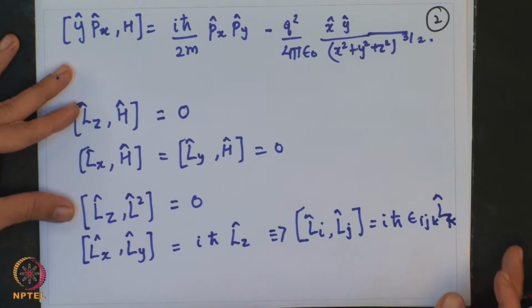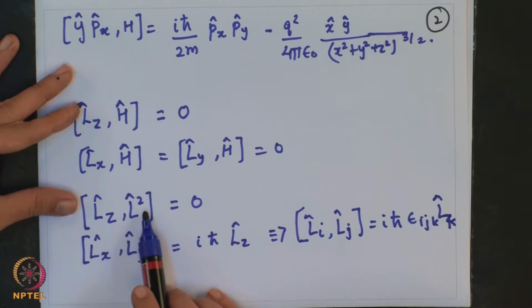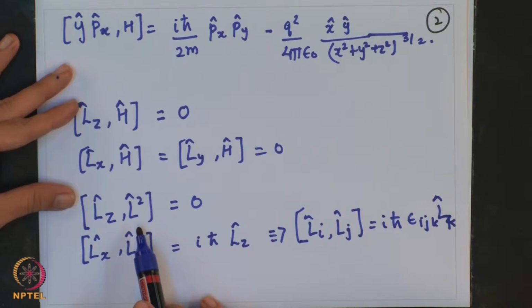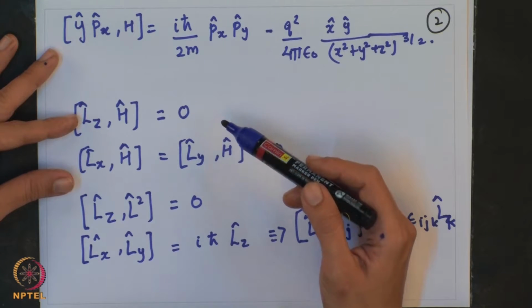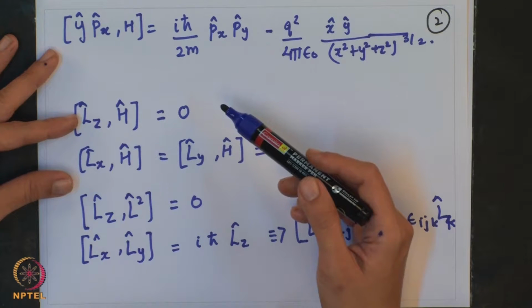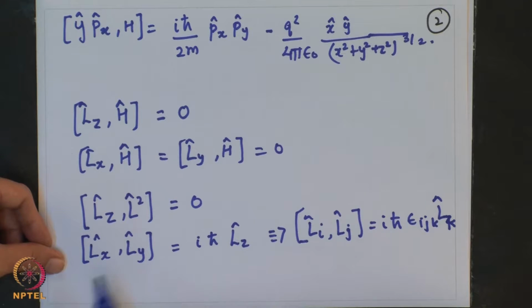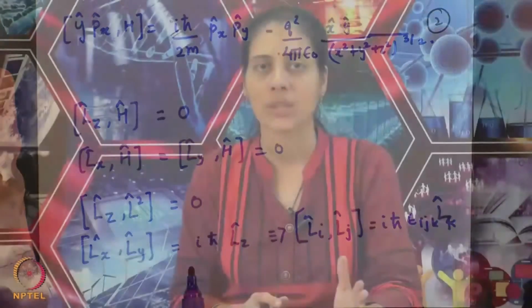So, all these are right, and I am writing them because we want to find the maximal compatible set of operators. Since Lz and L square commute, they can form a simultaneous eigenket. Similarly, Lz and the Hamiltonian operator commute, so they can form a simultaneous eigenket. However, Lx and Ly, or any Li and Lj, do not commute, so one cannot obtain a simultaneous eigenket for these operators. However, Lx, Ly or Lz with L square can have a simultaneous eigenket because these Li's commute with L square.